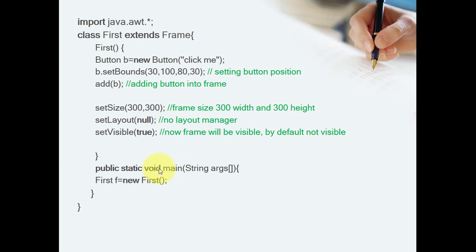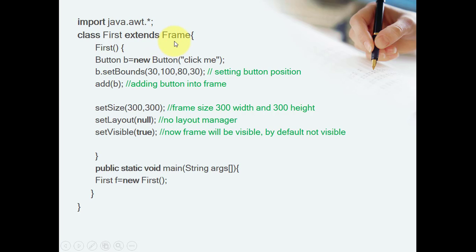Now look, there is one simple example available here. import java.awt.* is used here. That means all classes and interfaces from the AWT package will be accessible in this program, because you imported the complete package. Suppose you are using only a few classes, then don't use a star, use the specific class name. Suppose in this program I am using Button, so import java.awt.Button; and is any other class used? Frame is used, so you can use java.awt.Frame.